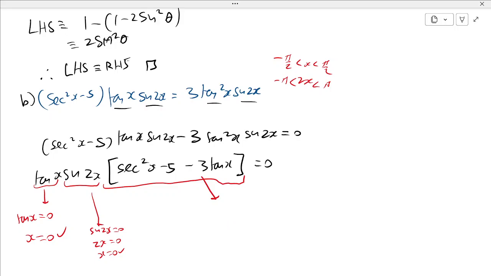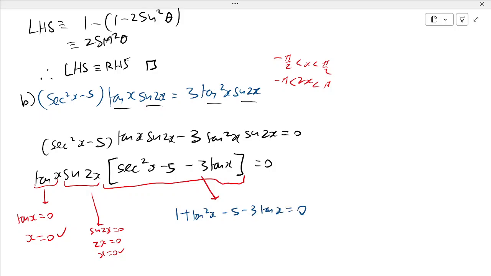Now, if you've done enough work in class on the sort of basic techniques, you might recognize this. If not, well, what you should look for is 2 different trig functions. That's not nice. Can I relate them somehow? There's a 5 over here as well, so I can't even add the 3 and change sine and cos. And hopefully you remember that sec squared is 1 plus tan squared x. And if you were to replace that, I'd have a quadratic in tan x. So 1 plus tan squared x minus 5 minus 3 tan x equals 0.